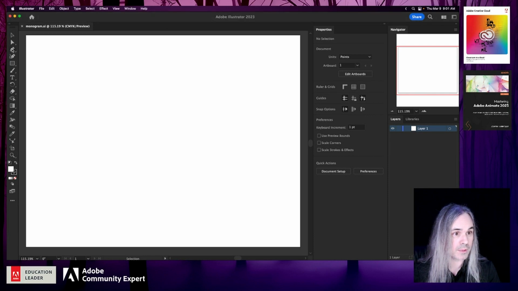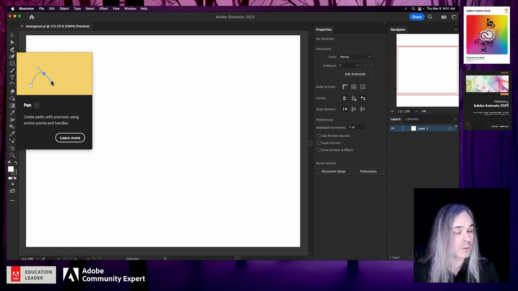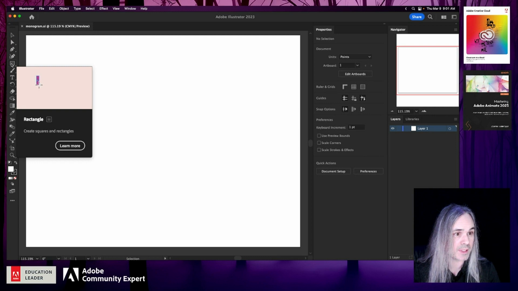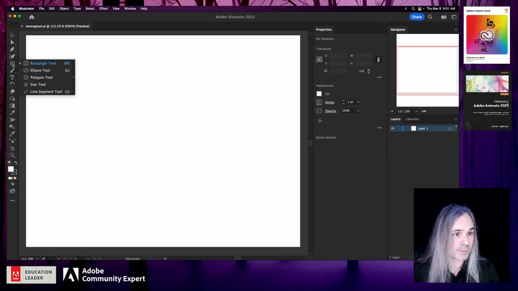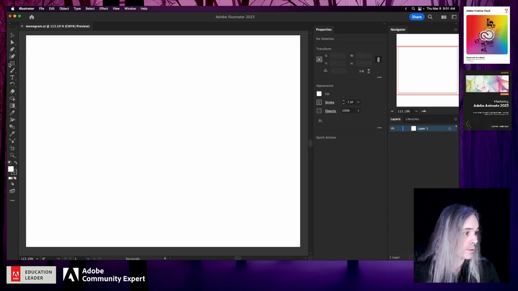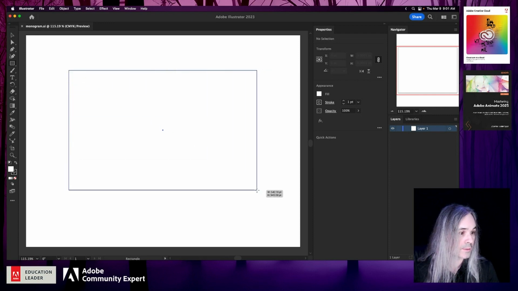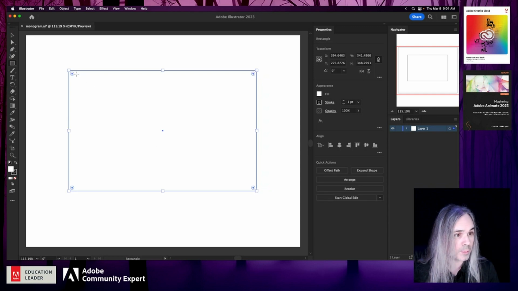All right. So how should I do this? Should I use my pen tool? I'm gonna make the plaque first, I believe. And I could just make it with a rectangle. That might be the easiest way to do it. Yeah, let's do a rectangle. So I am just gonna drag out a nice big fat rectangle right here. And we'll pull in the sides a little bit, on the corners. And that should be pretty good.